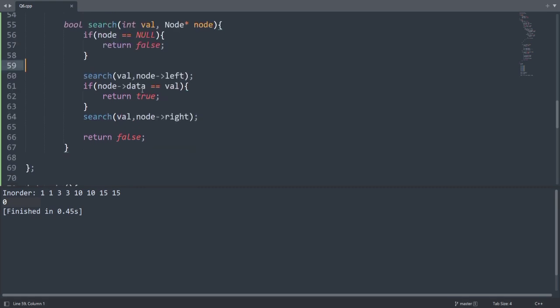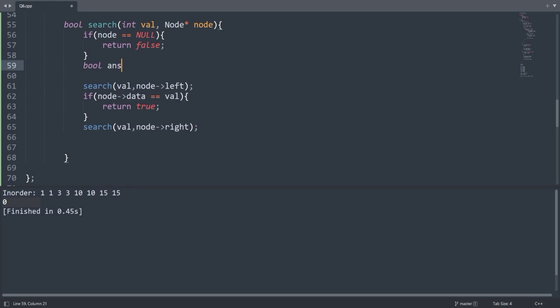Okay, so yeah, the issue here is if we start here, we get a return value, means the search may return a true or may return a false. So if any of these searches returns true, we have to return true, because we are going into depth. So if those return true, we have to return true, or else we have to return false. So here, let me store this in some variable. Let's say bool answer equal to, let's say, false.